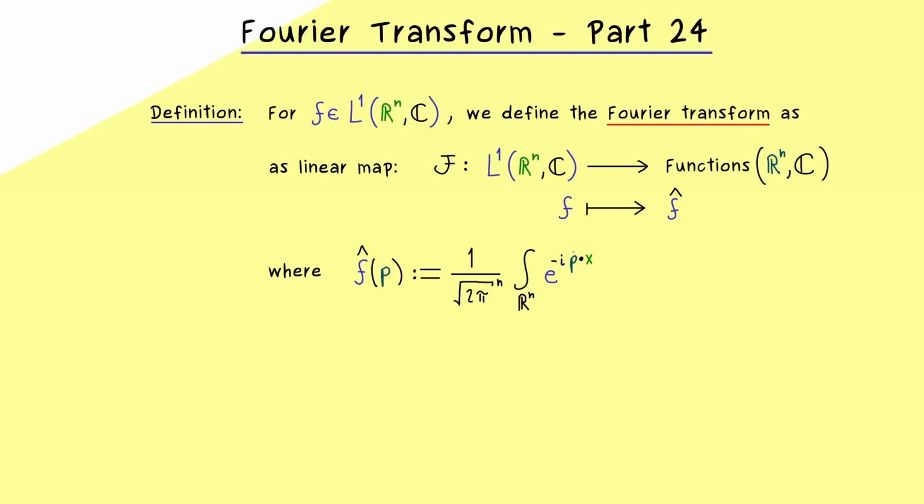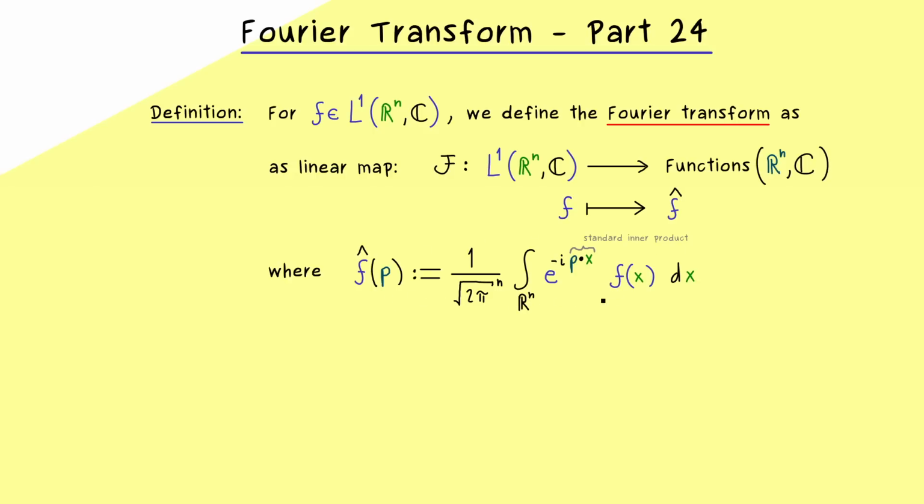And to denote the standard inner product, I just use this big dot and not the pointed brackets as usual. Simply because we also have to deal with other inner products, for example, inner products of functions. Therefore, I want to use a simple notation for the standard inner product in Rn. And usually here we just have it inside the exponential function anyway. Okay, so there we have it. This is the whole integral transformation we call the Fourier transform.